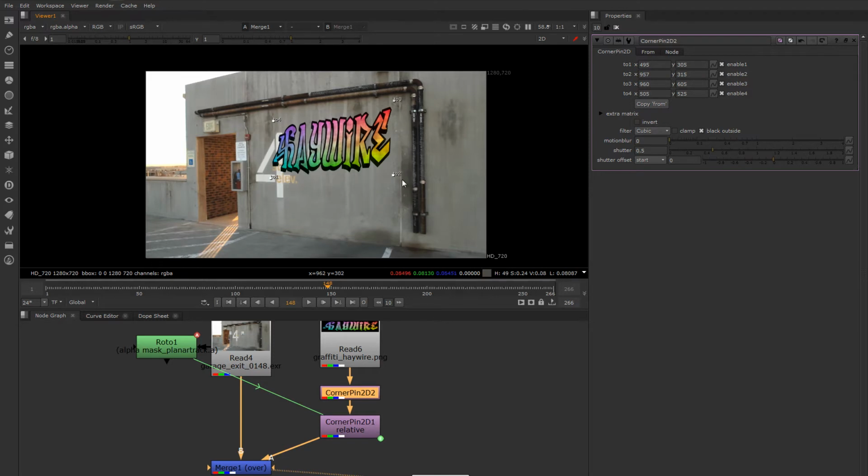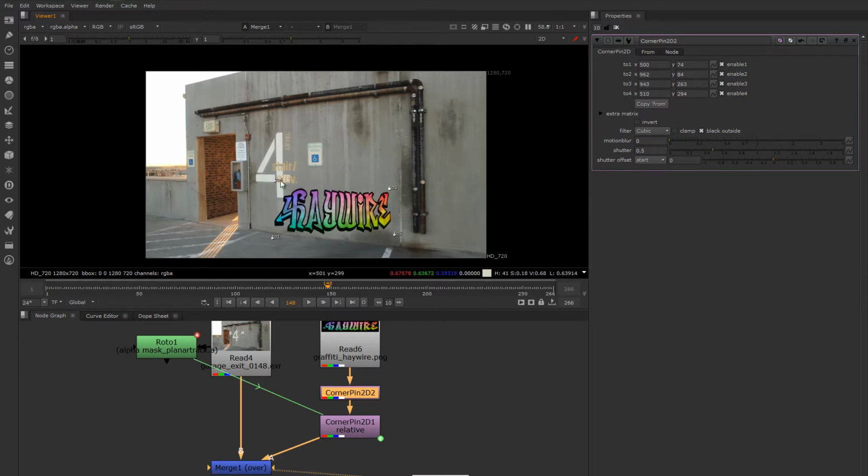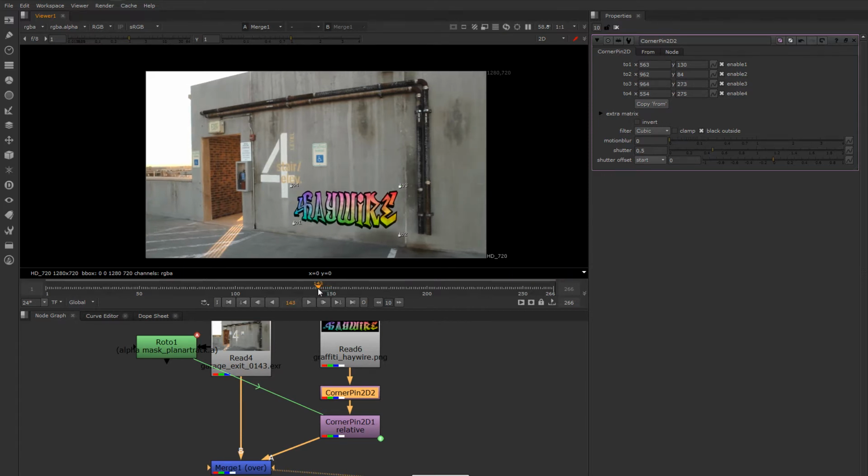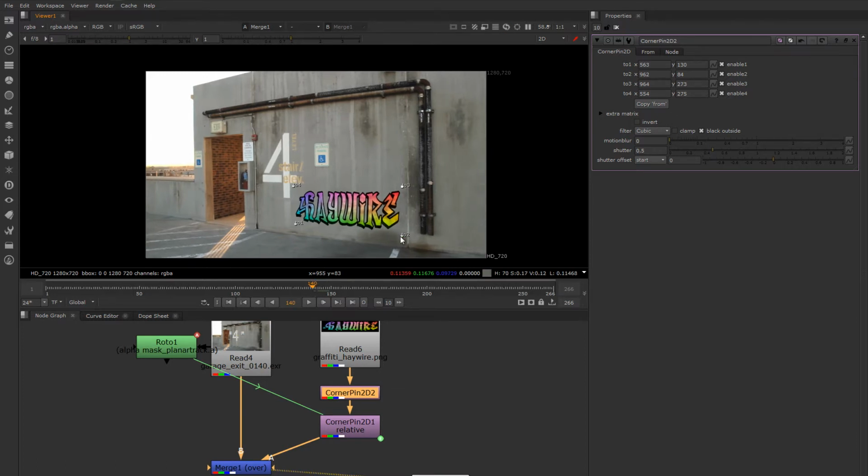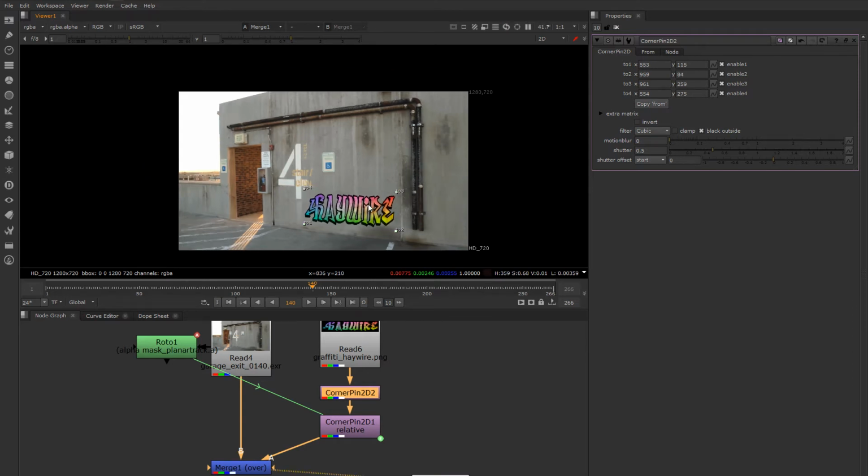And if you want to lasso multiple points, you can here. And I'm going to get this just where I want it in the shot. Usually it's best to do this on the keyframe or on the reference frame, just for the sake of consistency, even though this has no animation on it. It's apples to apples then, you know where you're working.